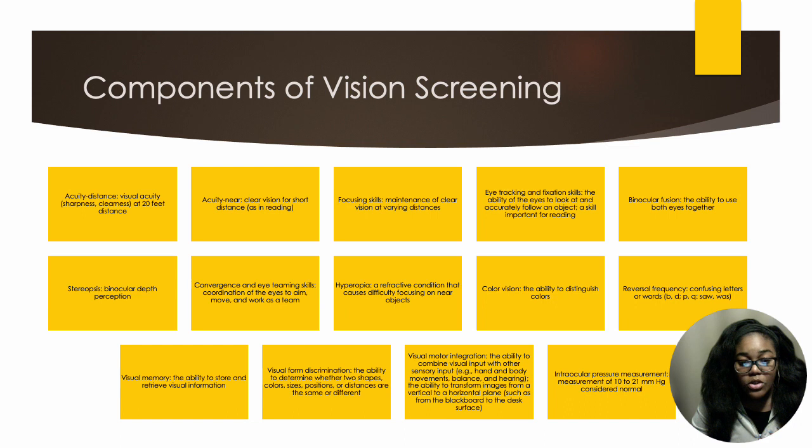So your aqueous humor is not only a nutritional factor to help keep the cornea and the lens nourished, but it also helps to maintain pressure, that intraocular pressure at that. So again, these are just different components of screening, and these are different areas that they look at to tell if you have any issues or no issues with your screening.